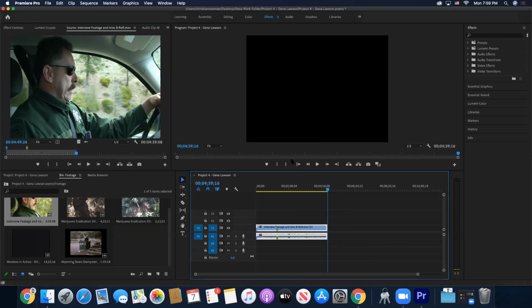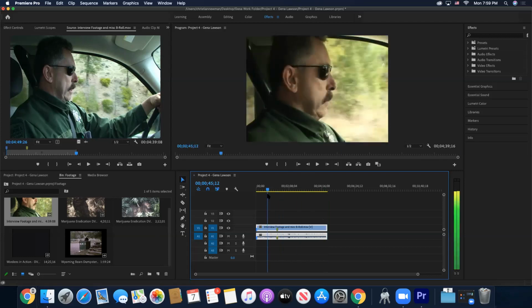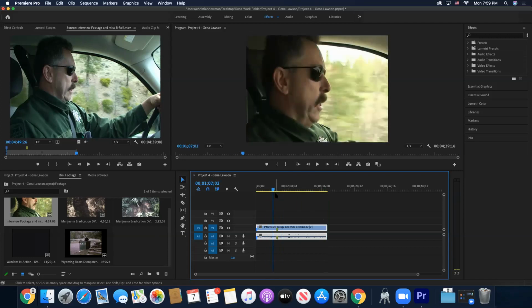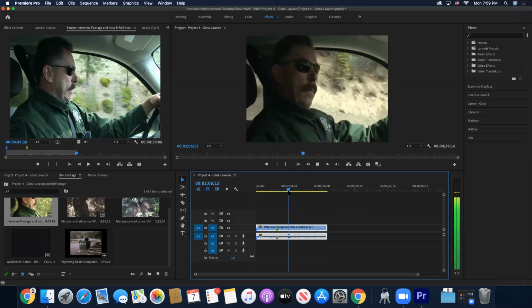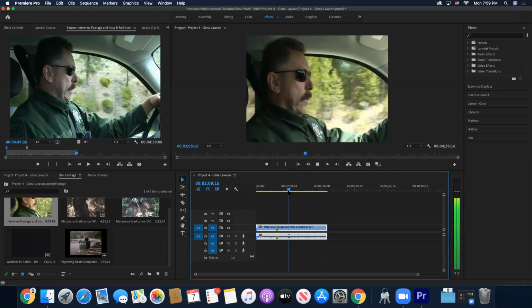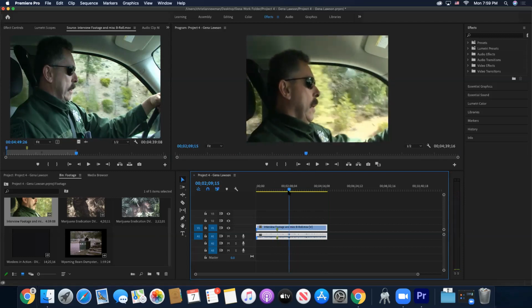We don't leave them as is. Let's go ahead and mess with this a little bit more. But essentially, I'm just going to show you one more thing, and it's how to create a subclip. Let's get to where he's going to ask the question. What sort of mileage does the average warden put on their truck? Okay, so we know that's a cut right there. I'm going to raise it right there. Remember, it's going to snap to my playhead marker.